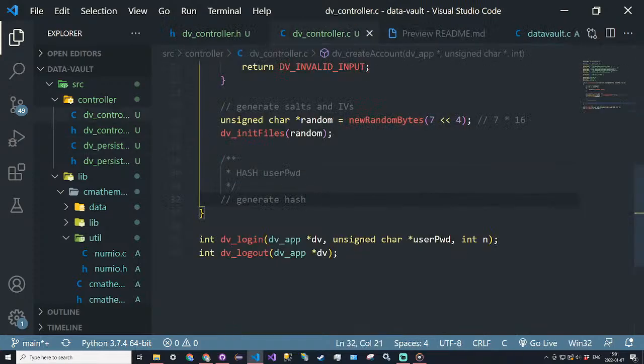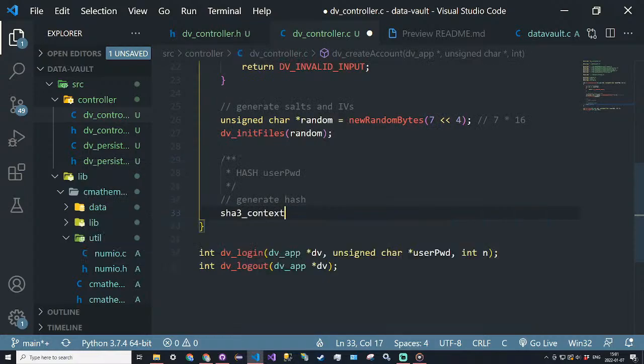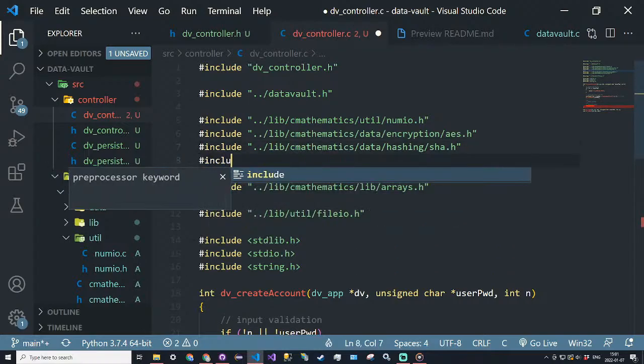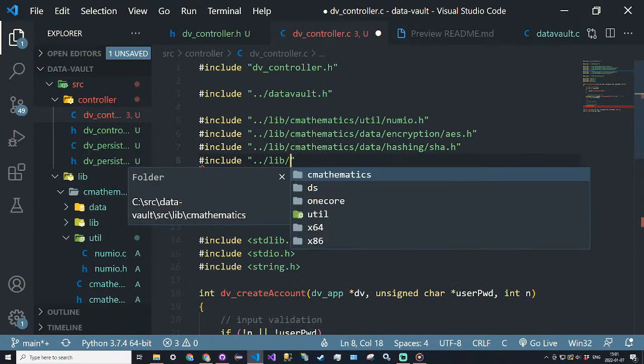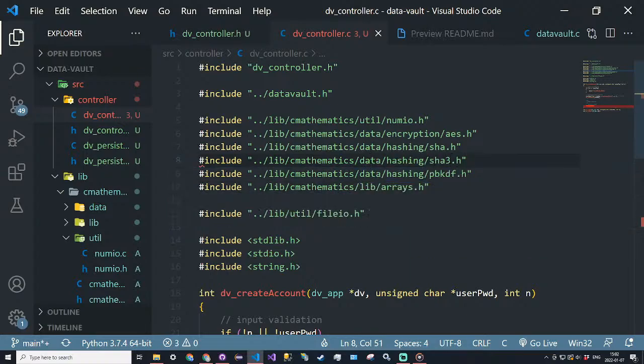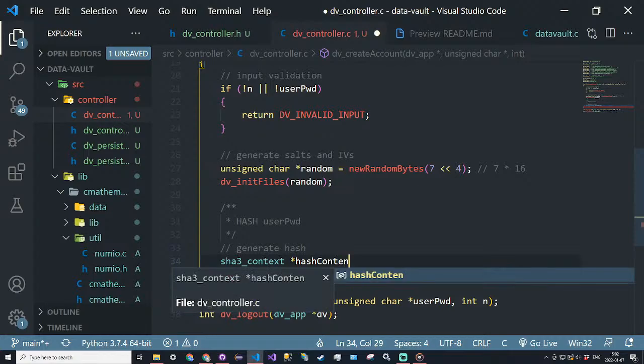So we'll generate the hash first, so SHA-3 context. Is that not found for some reason? Oh, I didn't include SHA-3, that's why. So make sure to include lib/cmathematics/data/hashing/SHA-3.h.